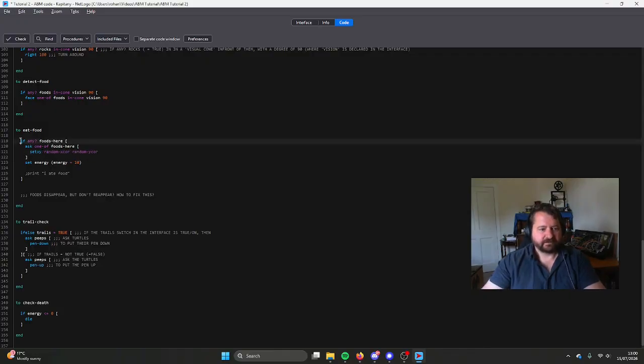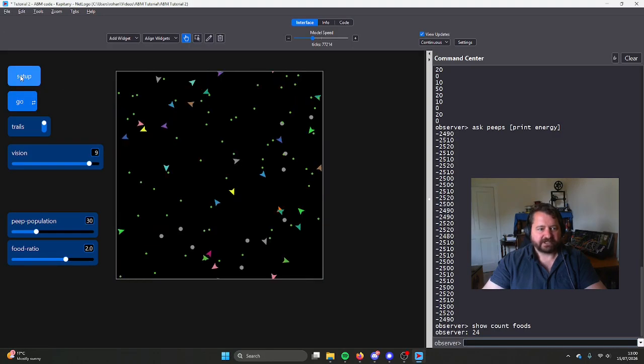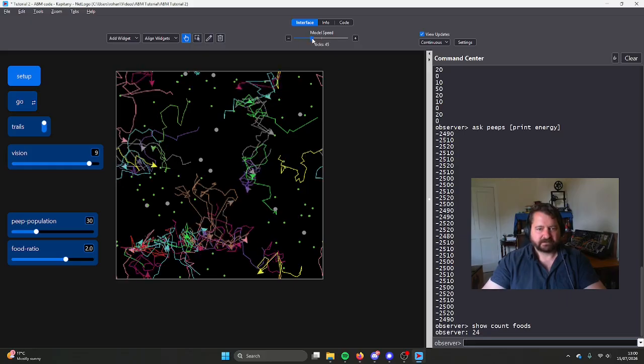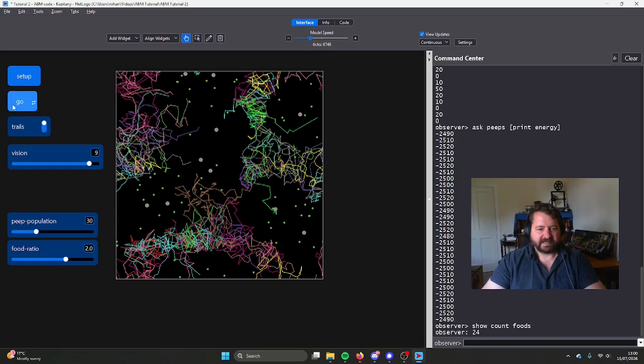So now instead of asking the food to die, we ask if any foods are here. We ask one of those foods to teleport somewhere else really quickly, which is a simulation of death. Then our turtle increases their energy, and then that food is now available in the environment, and the ratio of food availability remains constant across the model. So now if we run this, we can still see that the agents are dying. The calibration is off, but if we ask how many foods are in here, we can see that there are 60 foods, which is 2 times 30, so that number is consistent.